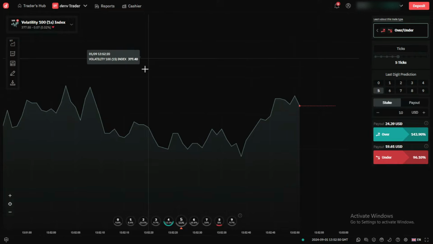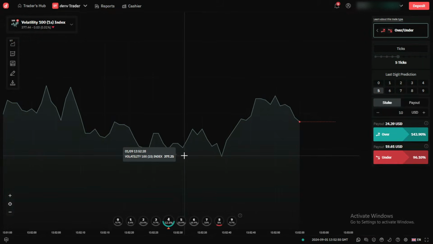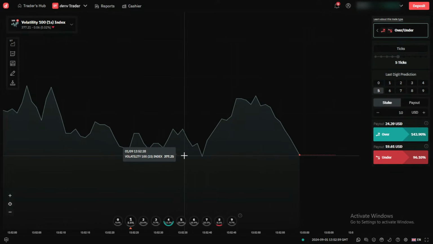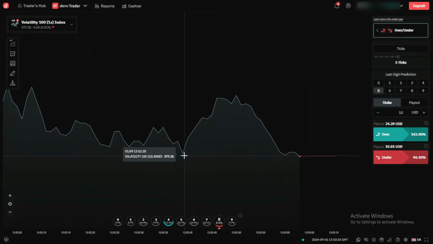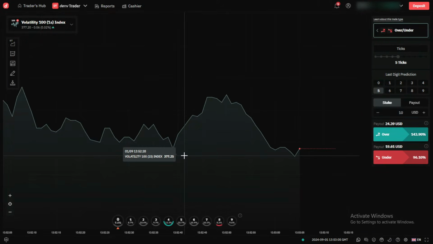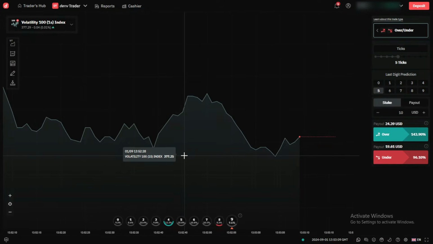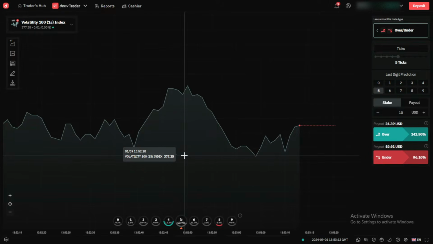Now when trading under 6 manually, ensure the green circle and the red circle are both below 6, and ensure they are at least two numbers away from 6. So the red circle and the green circle should be on either 3, 2, 1 or 0. It should not be touching 5. It should not be touching 4. Just to be safe.